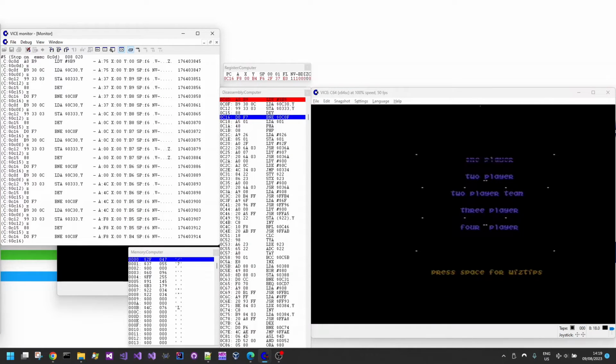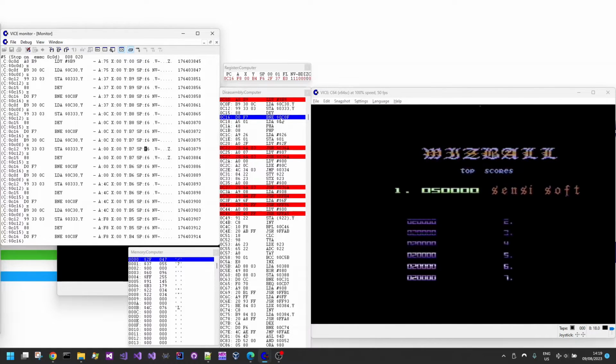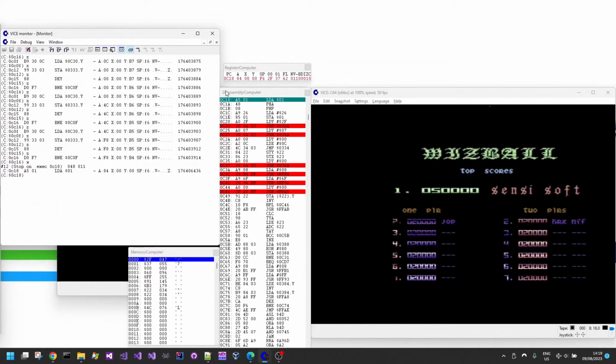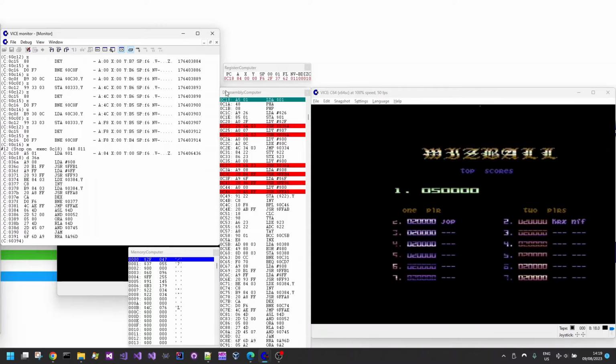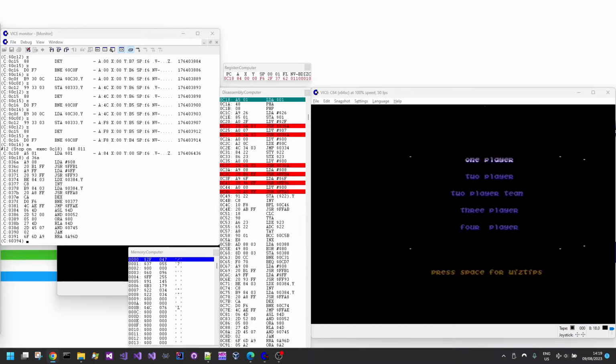It's doing a few JSRs. They look a little bit suspicious. I'm going to put some breakpoints around. Well, actually, these breakpoints aren't going to get hit because this is code which will actually get relocated to a different part in zero page. So what we'll do is have a little look at what it's really doing.